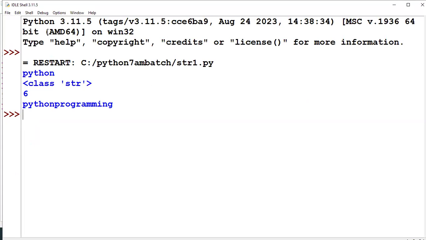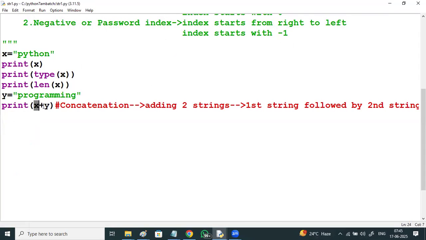I want space between Python and programming. Add three strings: x is Python, then one empty string, then programming. Yes, three strings you are adding: Python, space, and y.